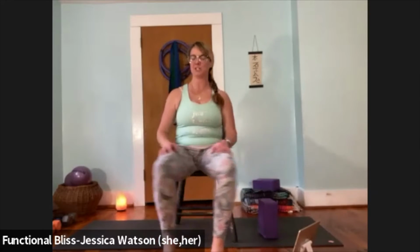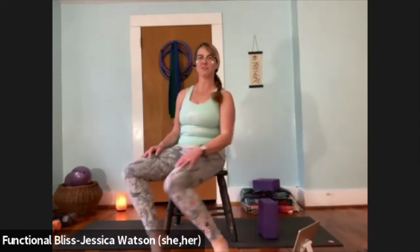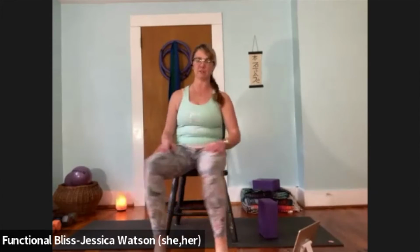We're going to just give a little swish in the knees side to side, a little windshield wiper action. And if your chair is slippy, let your butt kind of slide around in your chair. Find as much of a big movement as you can or as feels good in your body.